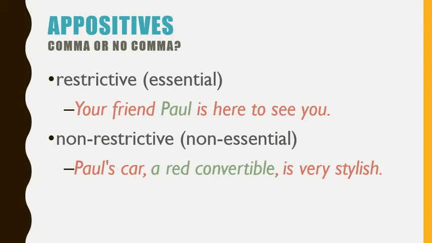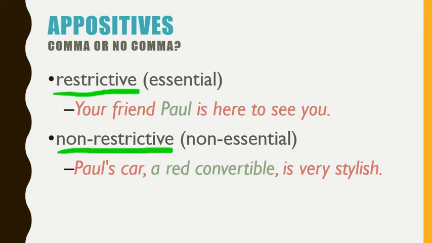Should we use a comma or no comma with the appositives? I told you in previous sentences that we need to have the comma front and back, but that's not always the case. There are two kinds of appositives. One we would call the restrictive type, and the other is called non-restrictive. We'll talk more about this when we're talking about clauses, and this is a very difficult idea for most students.